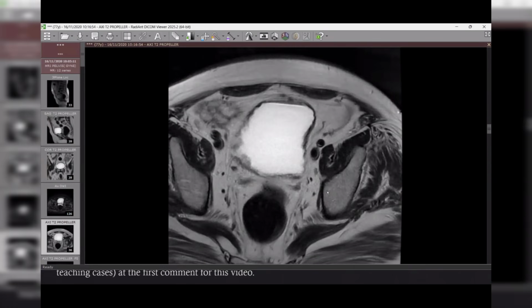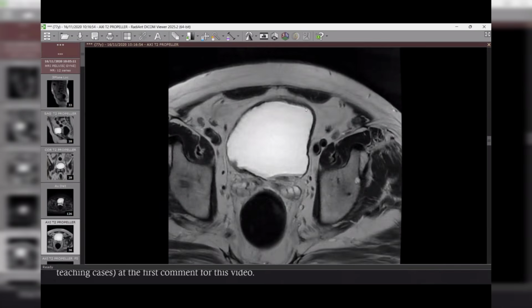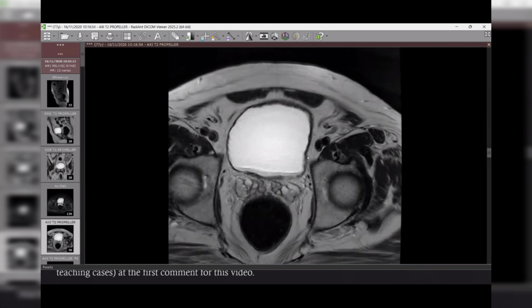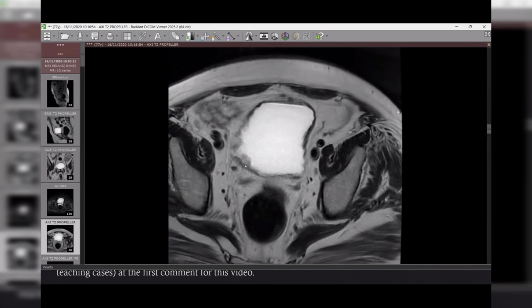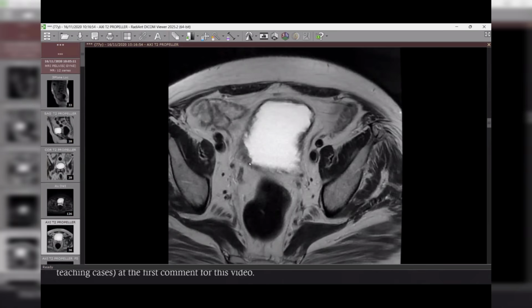Regarding this mass, as you described, we have a little bit mild non-uniform circumferential mural thickening of the urinary bladder, but we have a mass, and this mass is like a polypoid mass but with a broad base. So it's not pedunculated, it's a non-pedunculated polypoid mass involving the right posterolateral aspect or wall of the urinary bladder, but it extends to the dome of the urinary bladder.